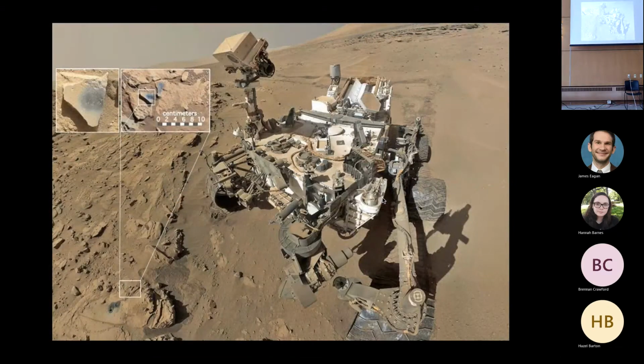And last year, they discovered manganese oxides in Gale Crater on Mars. So this is Curiosity. And they found a huge deposit of manganese oxides, and they don't know how they formed. On Earth, they thought that manganese oxides need a lot of oxygen to form. Of course, there's never been any oxygen on Mars because there's no photosynthesis. And our study suggests that in groundwater, these things are quite common because of the role of microorganisms.